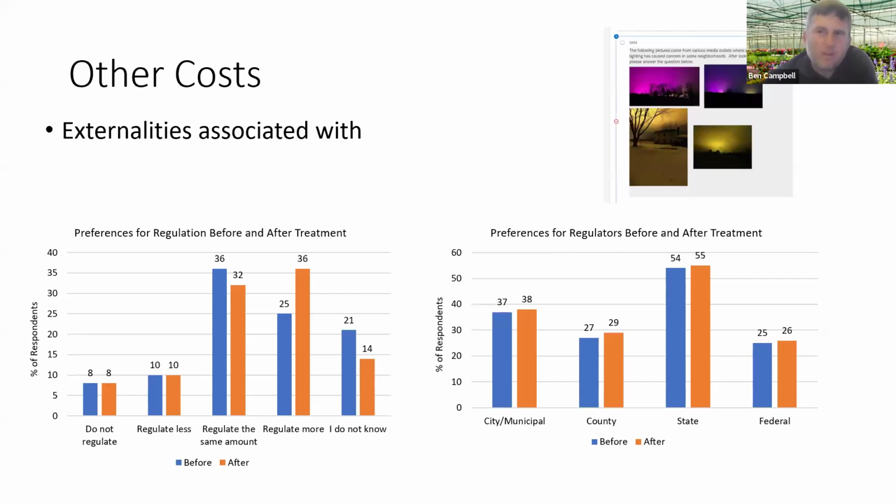And again, light pollution is not the only negative that you might be thinking about, but light pollution is one of the biggest things that will impact your neighbors. And again, this is one of the things that could make something go from profitable to not profitable, by having some kind of light pollution, some kind of negative externality that impacts your neighbors or impacts someone else in your surrounding area. And now then you have regulations where you have to do costly updates, where you have to do those things you could have done at the beginning to minimize those costs.